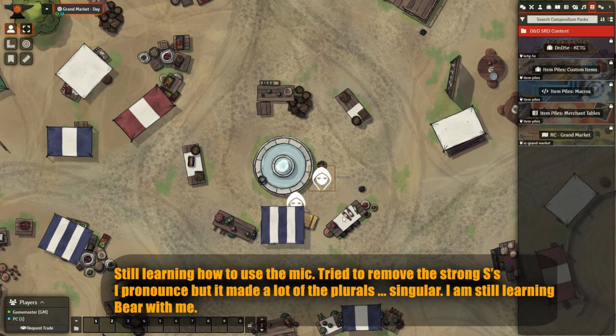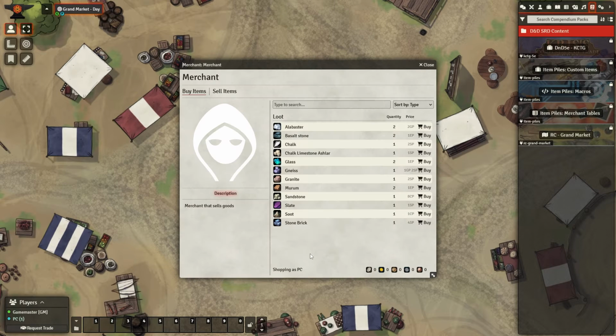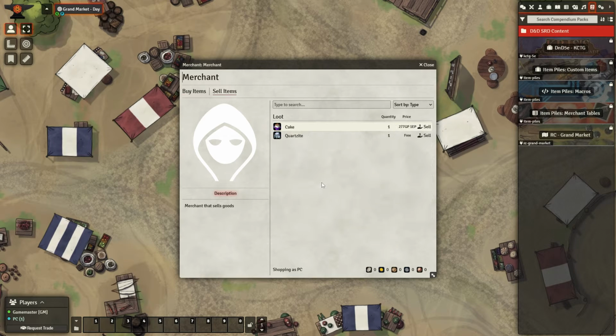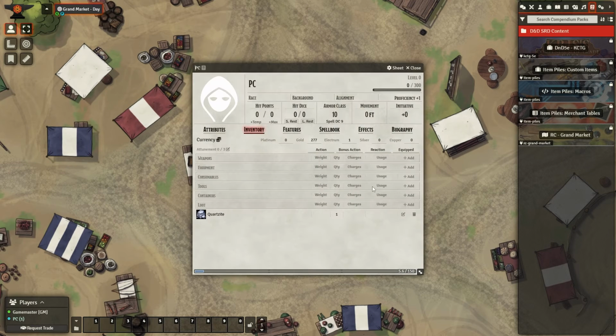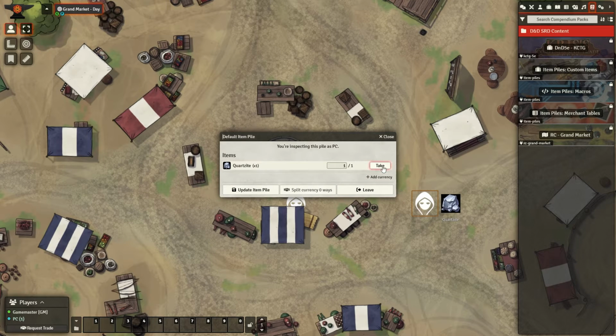This module does have multiple uses, however the main one is the merchant function. Let me provide you a quick example. Currently we have a merchant that sells a plethora of items, all of which with individual prices, which can be set up. You can also go ahead and sell your items by simply clicking sell. Please ignore the price, this has been set up for tutorial purposes, as well as dropping the item. And after the item is dropped, you can actually take it.